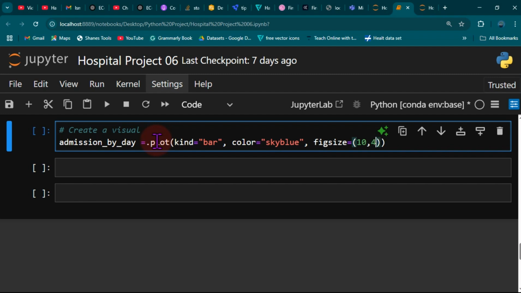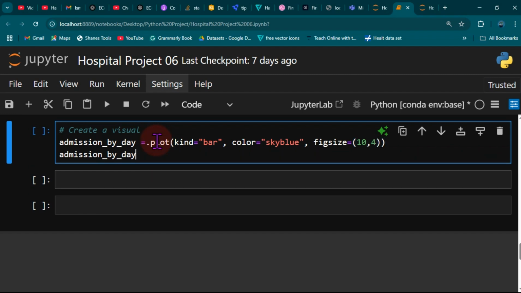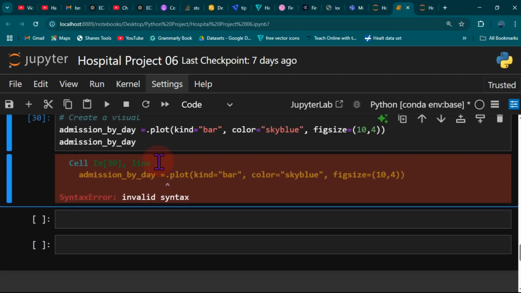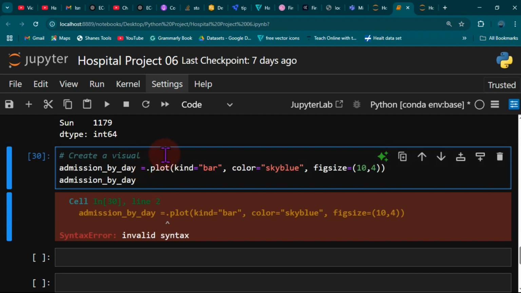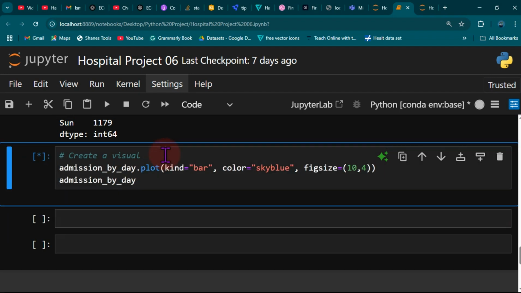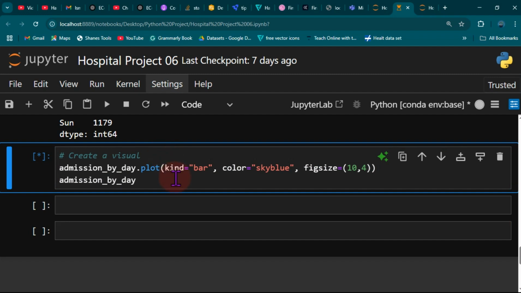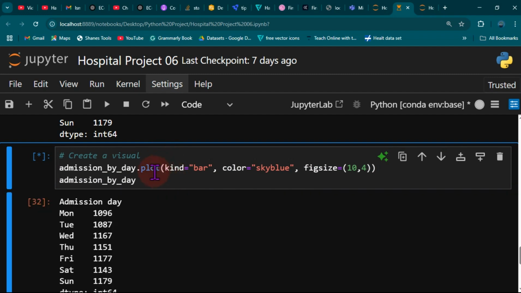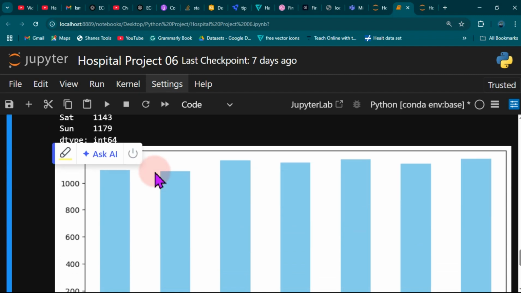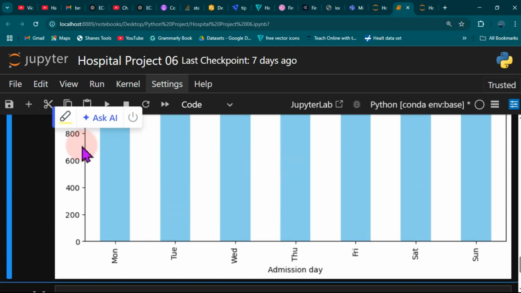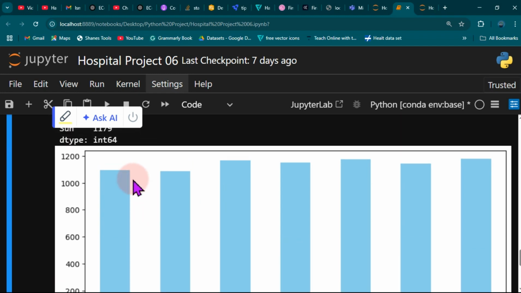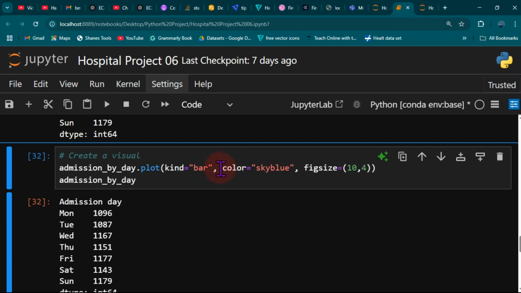Let's see this. So if I go ahead and actually have this run now, oh, we have an issue here, invalid. We shouldn't have the equal sign over here. Let me get it off. Run this again. So now we have this. It's giving us back this particular one here, and as well we have already the kind of chart we want to display. Remember, you can customize this particular chart with any color of your choice.